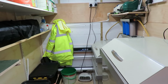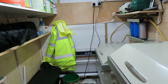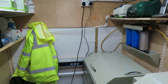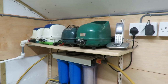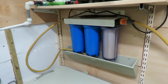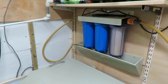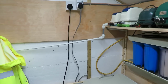Well guys, I'm not quite sure how far I was on with the filter house last time we looked at it, to be quite honest. I don't think I'd got all the insulating done, which I have now. I've just got it all to board in and I just haven't had time to do that. But I've got all the insulation in. I've moved my pond pumps over this side now, so I've got a shelf and they're all along that side, and I've got my dechlorinator under there with a tray to catch any drips, so that's where that goes now, and I just swing it and drop it into the outlet of the moving bed to mix the water with pond water on the return. I did get started putting the board in there, but that's as far as I got.